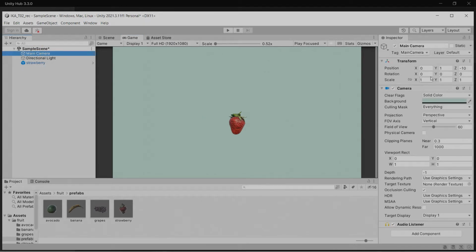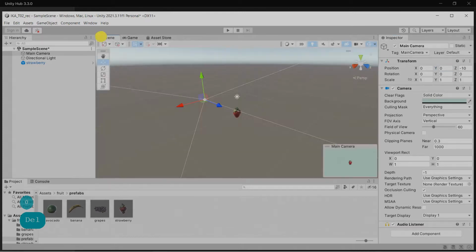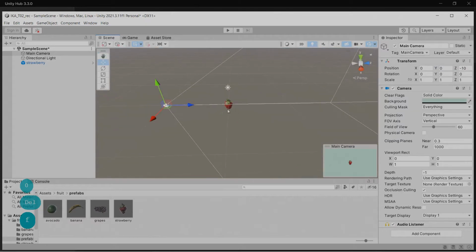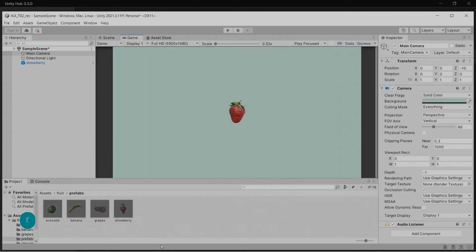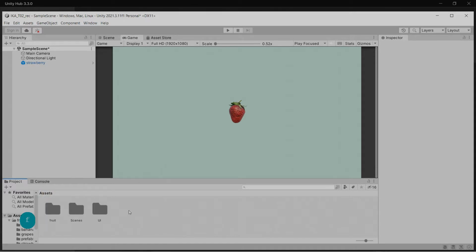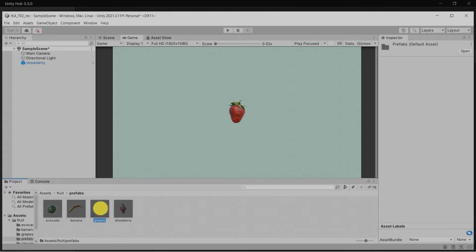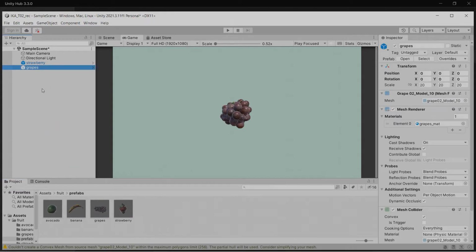Also in camera settings, I'm going to zero it so that everything is nice and central. I'm gonna keep this offset here from the object. You can see it here, this distance. Okay, so this is where we are. First of all, we're going to make a little exercise about instantiating objects, meaning that we're going to learn how to do this. So basically dragging and dropping an object into a scene, but with the code.